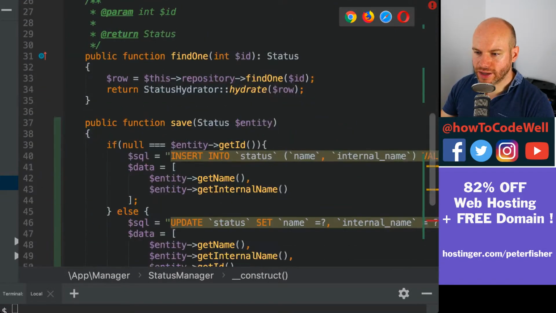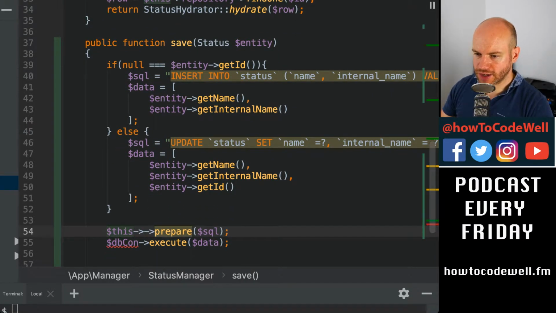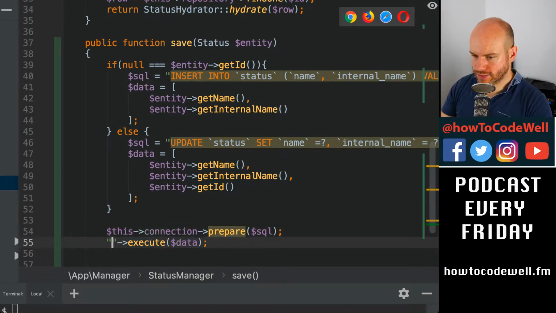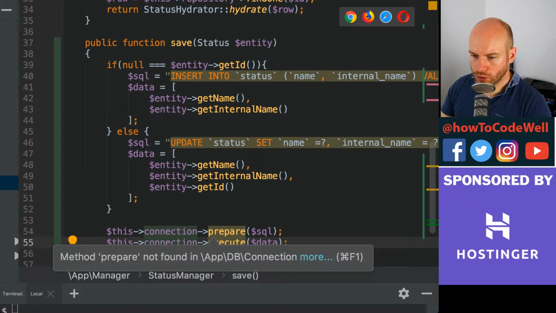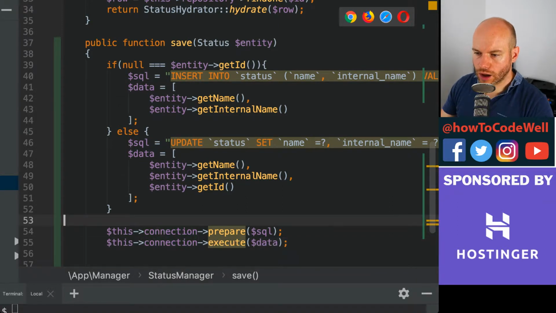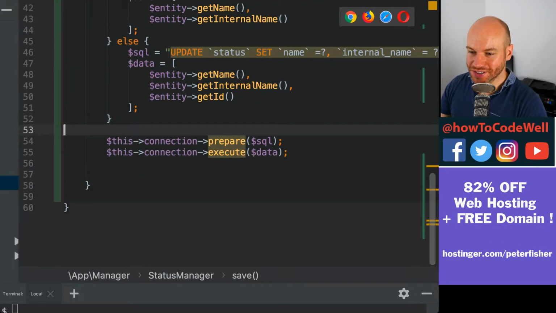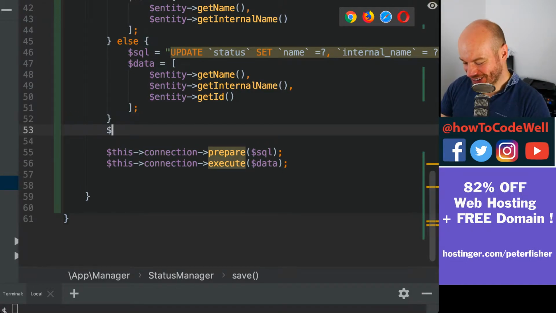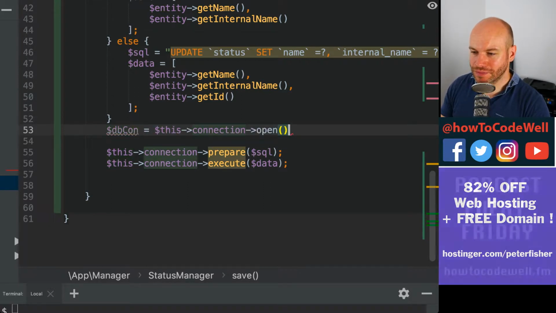And then down here, what we can do is this connection prepare, and this, whoopsie, come on, this connection execute. Cool. Obviously, sorry. What I needed to do is open the connection first. Going a bit ahead of myself. db con is equal to this connection open.